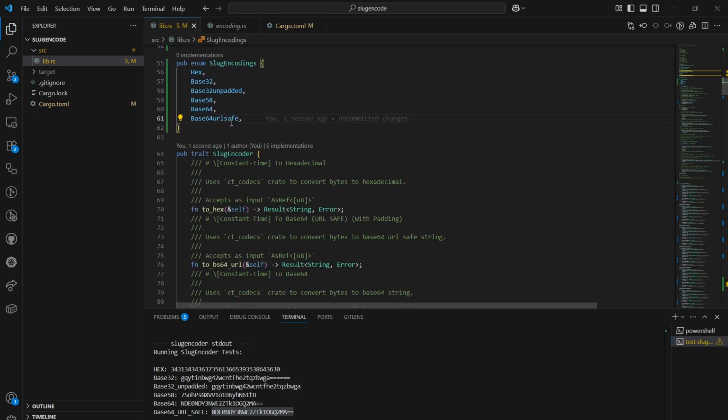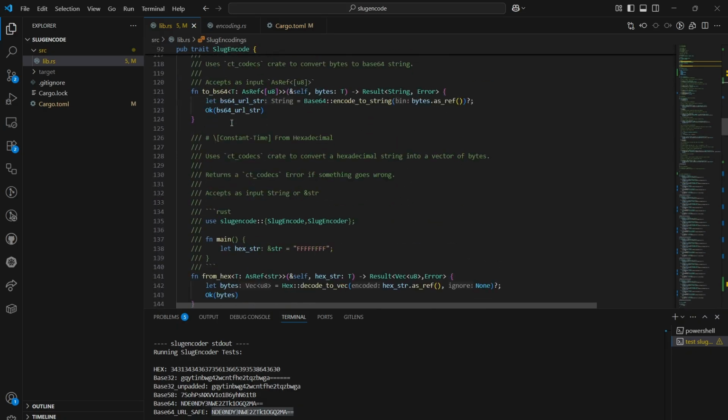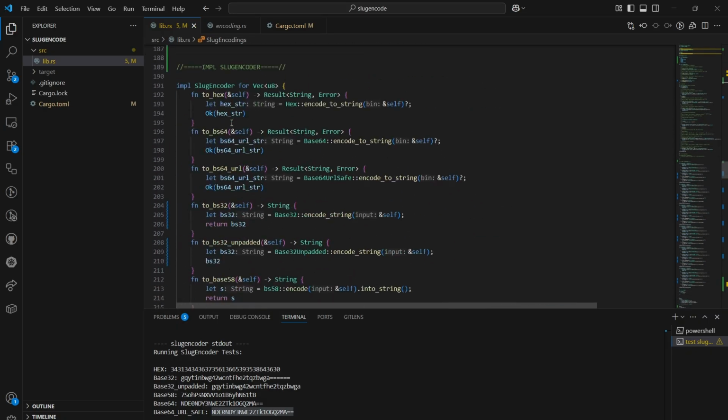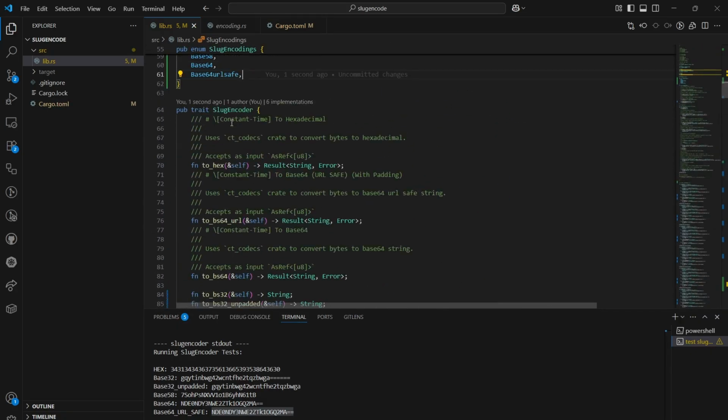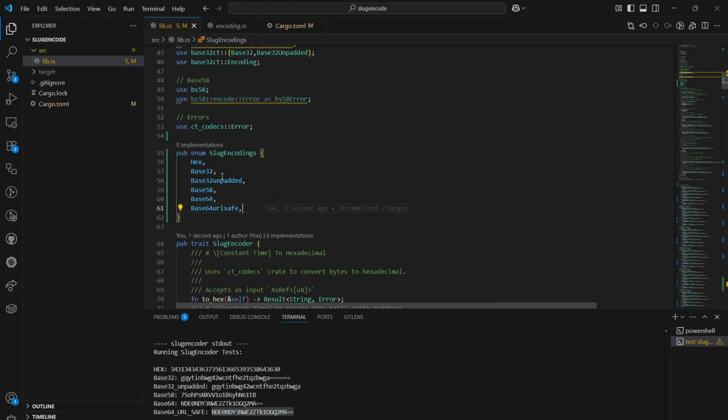So that's the enum for that I'm going to pass in, and that should have most of the encodings.